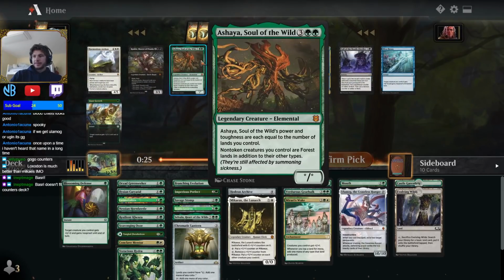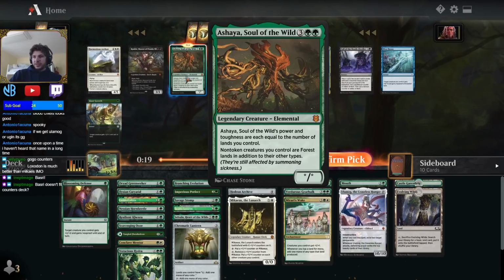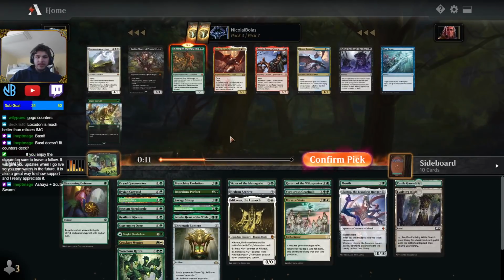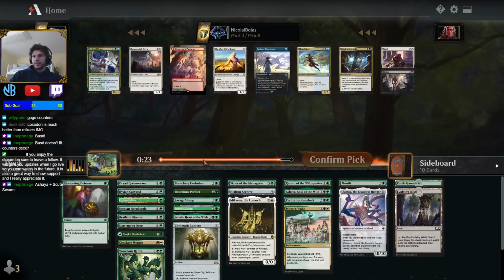Ashaya. This is another great piece of tech here. Turns everything into a land so that it can tap for mana, and it adds double that mana to cast my Ulamogs. Yeah, Ashaya plus Scoot Swarm's also a heck of a combo. This is red-green.